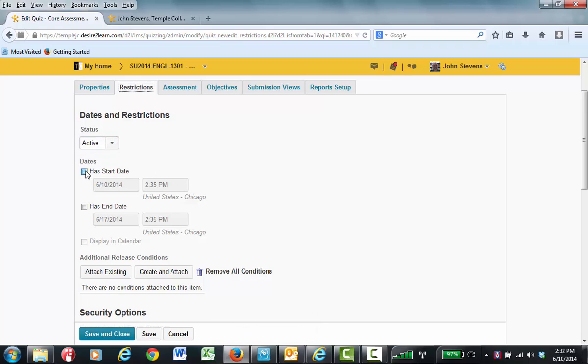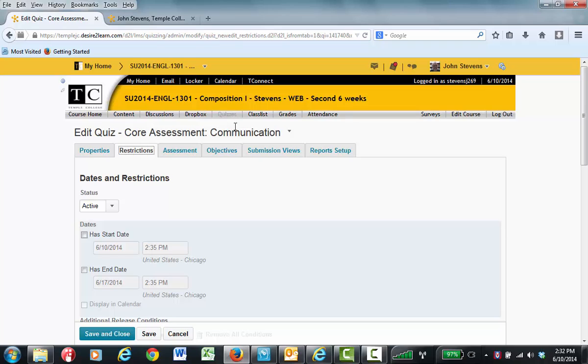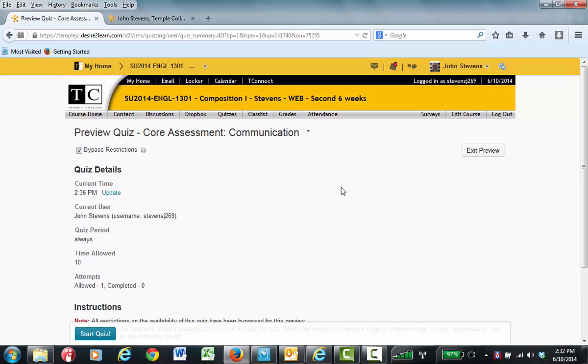And we're going to add start dates and end dates so we can create the window of time during which our students are going to take these quizzes. So that's one thing you would have to do. I'm going to go back over here now to the little downward arrow, and I'm going to click Preview, and I'm going to show you how, well, this is going to sound strange, how this is not going to work properly, because we need to do one more thing. So let's preview it.